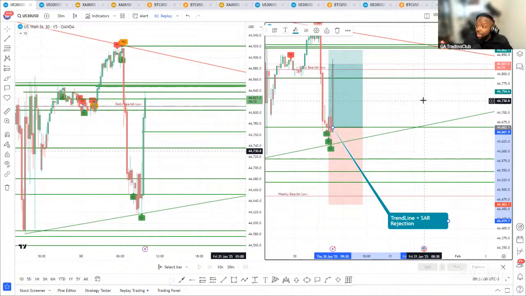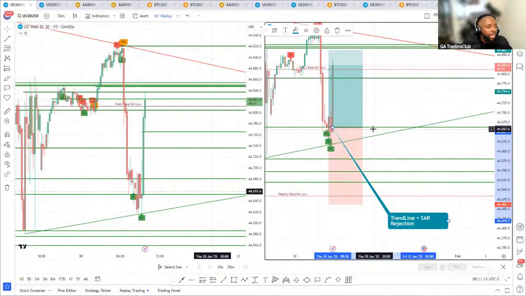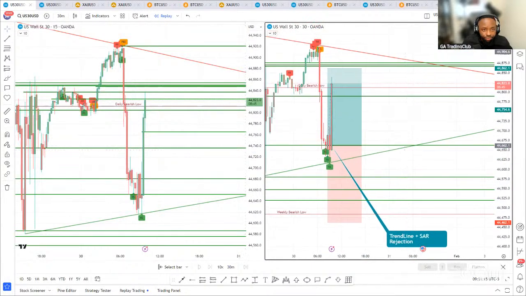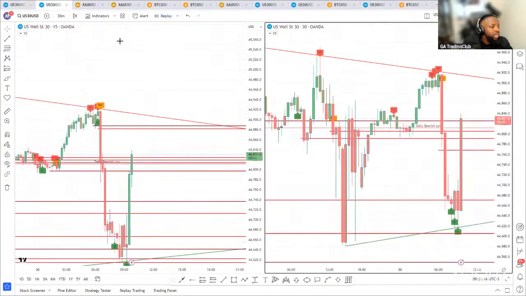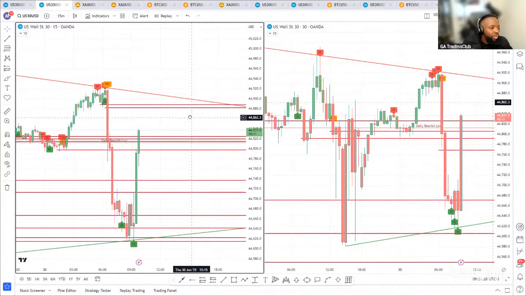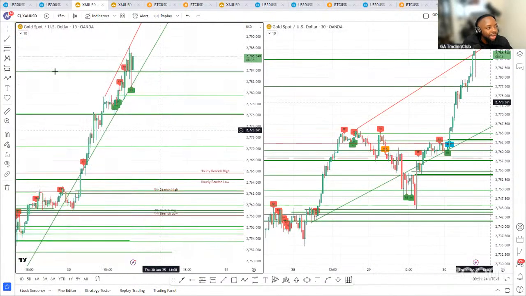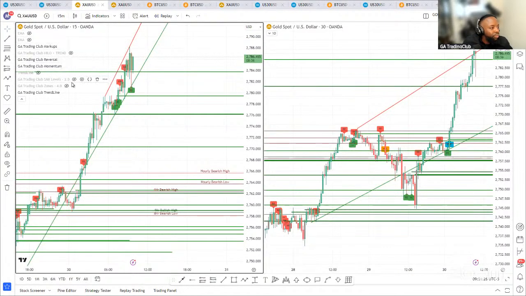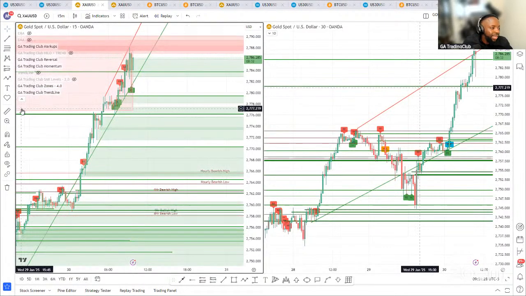However, on the hourly and 4-hour time frame, since those are larger time frames, it's going to give me a wide enough TP and stop loss such that I can take that position before market open and still have a clear mind. So anyway, this was an entry on the 30-minute for US30. There are no sales currently on US30 based off of where price is at. For gold, there's a buy. I should have started with this. There's a current buy that's running here.